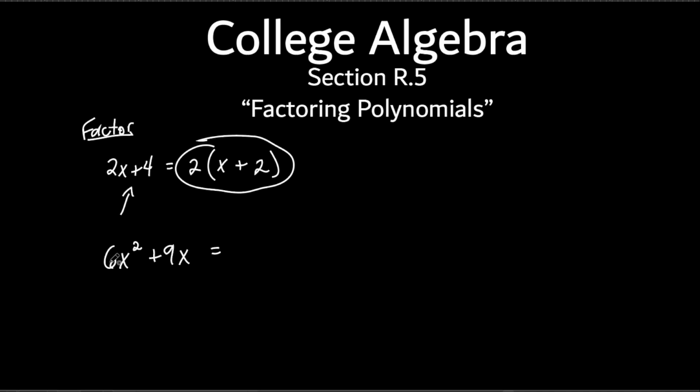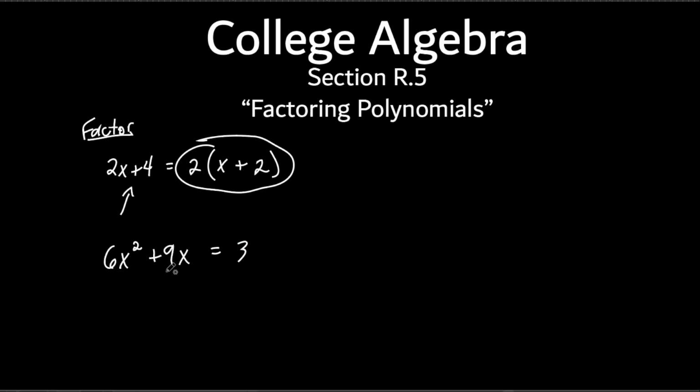Let's do the number first. Because there's a 3 that divides into 6, and a 3 also divides into 9. Is that the largest number that divides into both of them? Yeah, it is. What about 9? Some people might say, well, 9 goes into both of them. No, 9 goes into 9, but does 9 divide evenly into 6? No. 6 divided by 9 doesn't come out even, okay? But a 3 does. A 3 divides into both of them.